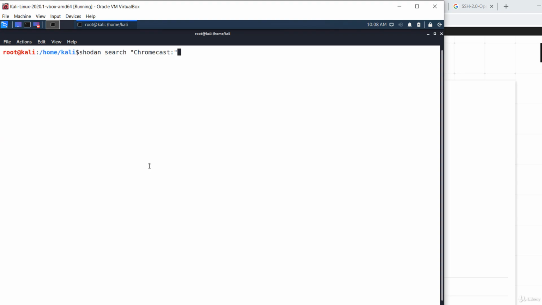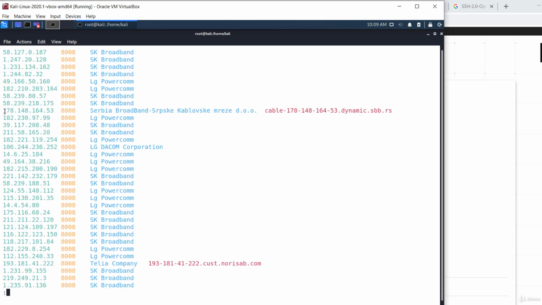If we want to see just a few fields, we use this command: shodan search --fields, and the fields I want to see: ip_str, port, org, and hostnames. It will display only these 4 fields: the IP, the port, the organization, and the hostname. Unfortunately, in order to use complex filters in the Shodan CLI, a premium account is required.